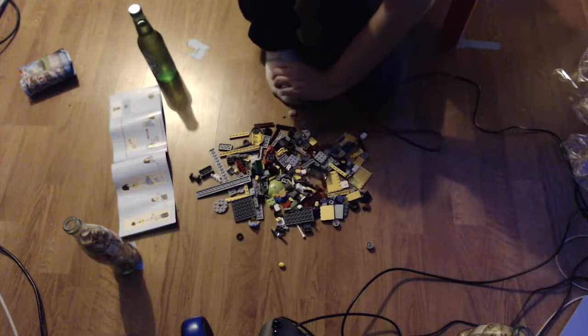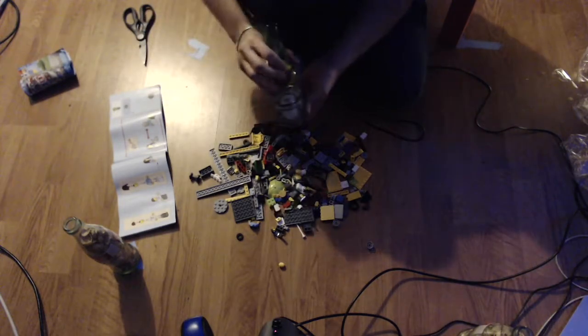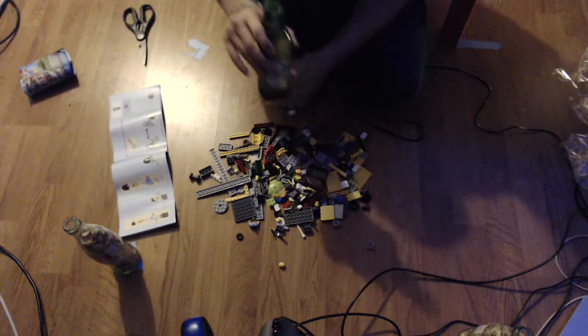Of course, I'm not completely alone. And it won't be completely miserable, because I have a little friend named Heineken with me to build this Lego. Step one, it's telling me how to build a Lego person, which I already knew. I'm not a Lego fan, but I know how to make Lego people.